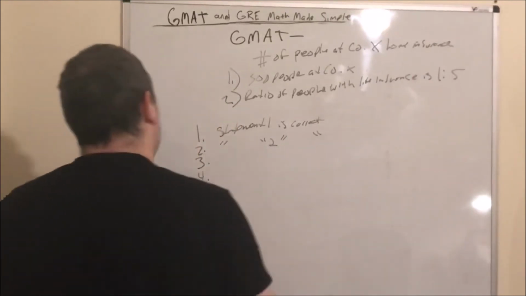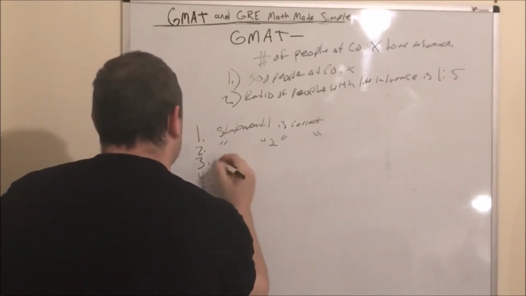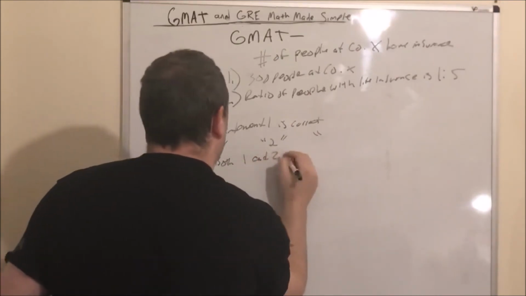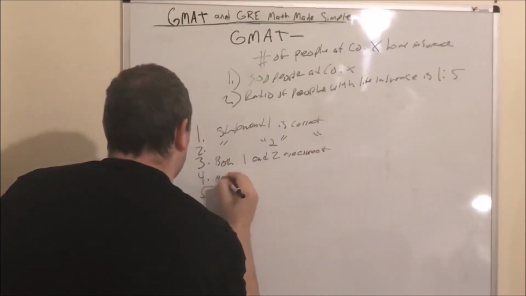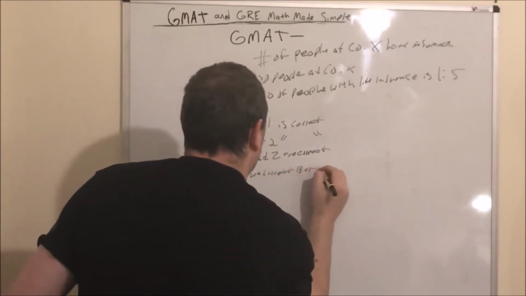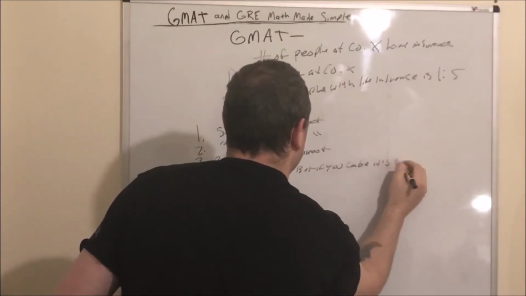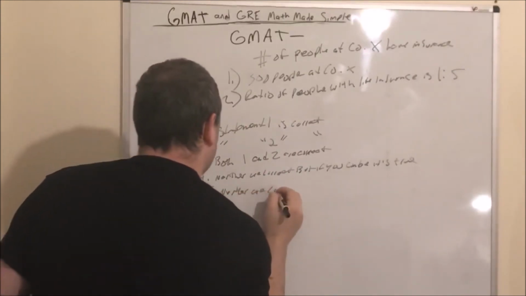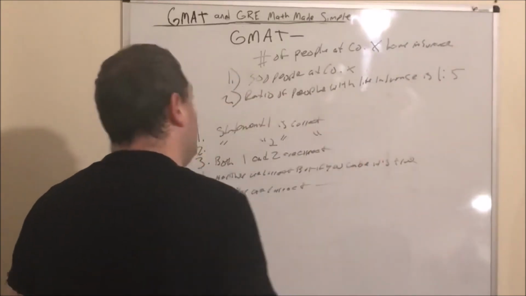Okay? The next one says, I'm going to get these bunched up, but we'll go with 2 of them. It says both 1 and 2 are correct. It says neither are correct, but if you combine them, it's true. Or it says neither are correct, and that's it. It means that neither one of these can help you out.